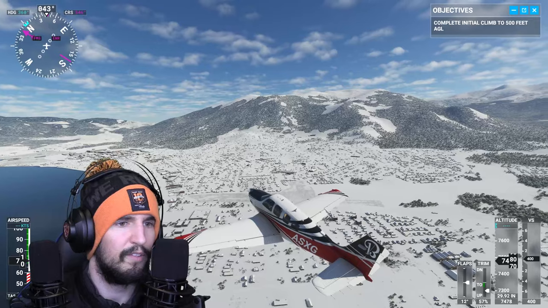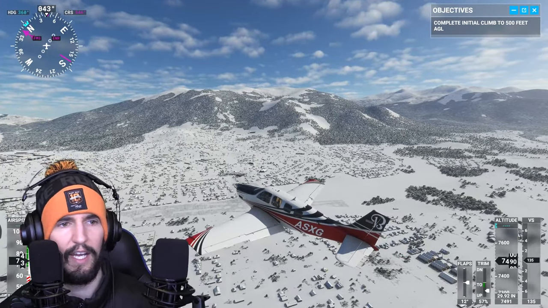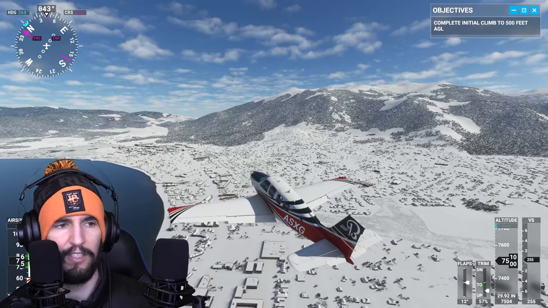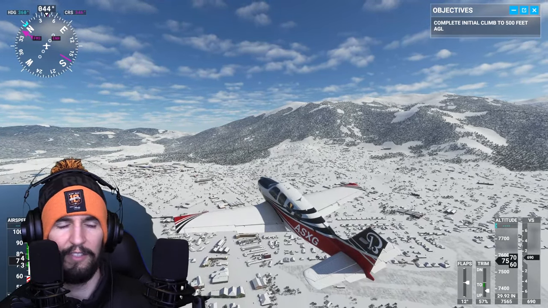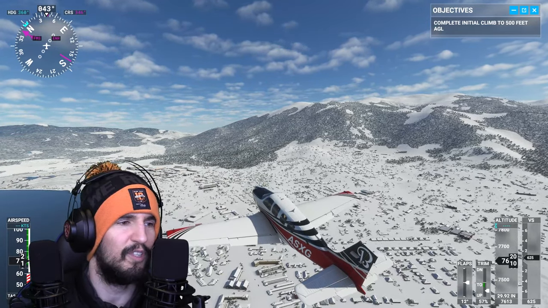So these mountains over here, right in front of us where the camera's pointing, that is Heavenly Ski Resort, one of my favorite ski resorts around here. There is a California side and a Nevada side of the ski resort. You can go back and forth between states, which is pretty awesome.